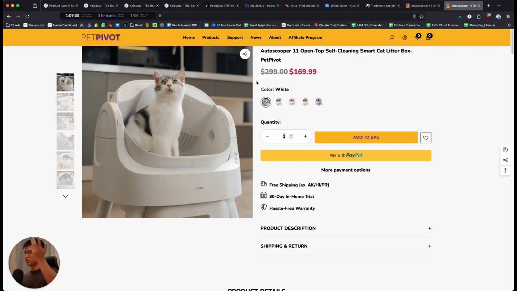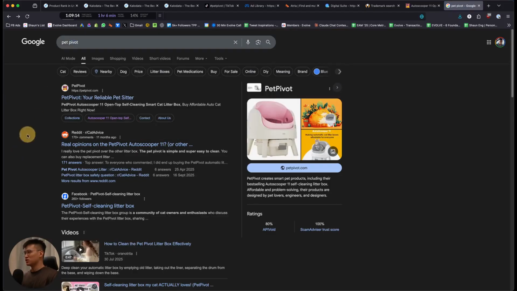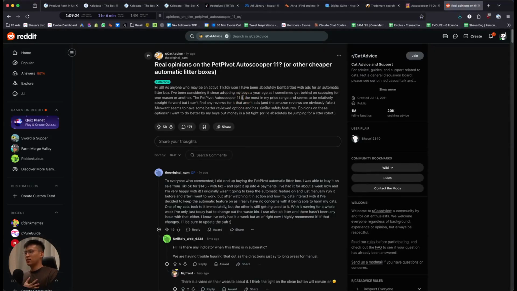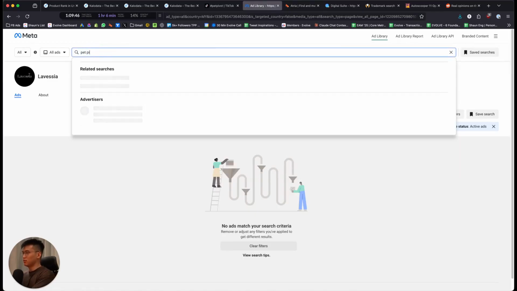So how do you actually go about running it? Now we get into this topic. Simple Google search first. We want to look at the current brand, how they're running it, what people think about it. Let's say I go on Reddit. If this is a product you're going to run, obviously you need to know the current stage of sophistication in the market. What are people saying about it? If, based on TikTok and Reddit, you can see that it's a very, very saturated product already, you confirm saturation through a few things. Through Ad Library and Atria, when you search it up, let's say I'm looking at Pet Pivot now.